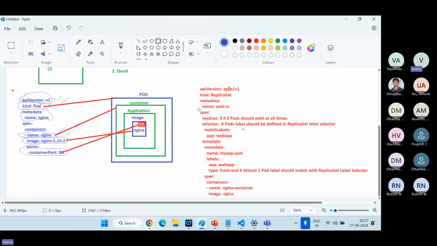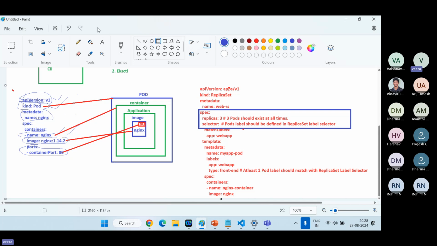If you use replicaset.yaml, 3 pods will be created immediately. These 3 pods always exist at all times. If any pod is deleted, immediately one more pod will be created. It means it maintains 3 pods, 3 copies, 3 replicas always. If you create an application through a pod, only one copy will come. If it is deleted, no high availability concept will come. But if you create an application through a replica set, you will get the high availability concept here.